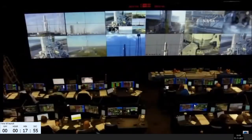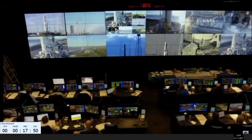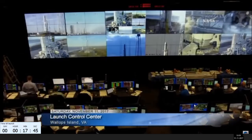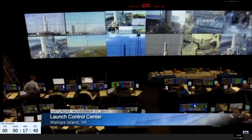Great. And you've been on the flight control team before, right? I have. It's very exciting. The nerves just keep building and building the closer you get to this launch. You wake up and you get started and you get your roll call. And today the team had to start really early, about 1 a.m., to get this launch at 7:37 on their time. So it's been a long day already, and they're probably getting really nervous about now. But things are sounding really good, and we're ready for liftoff.